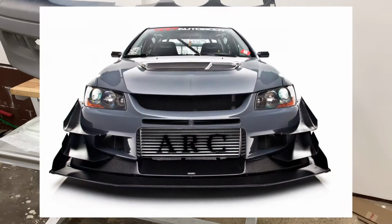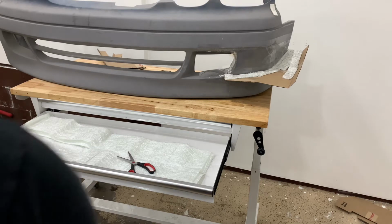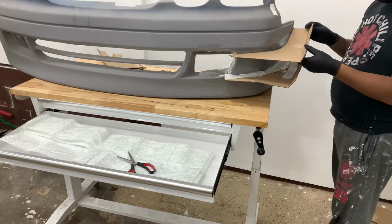So in this video, I'm just continuing to work on making my own canards. It's just trial and error. I'm looking at the designs from the Voltex Evo. I like how the Voltex Evo has the nice flow of the canards. So as you see, I made my own out of cardboard. This one here would be at the top. This one will basically sit up here, like that.